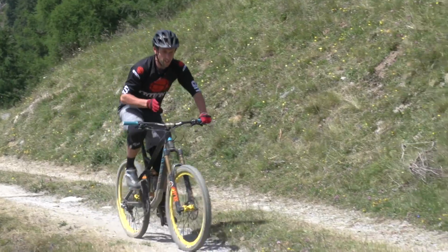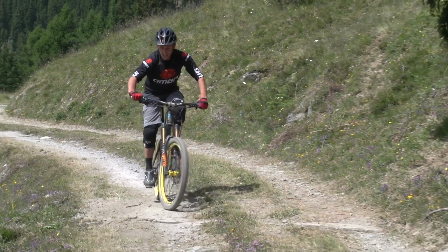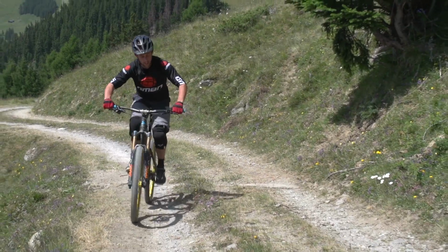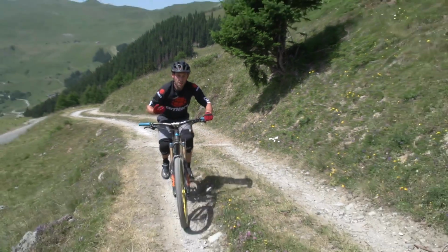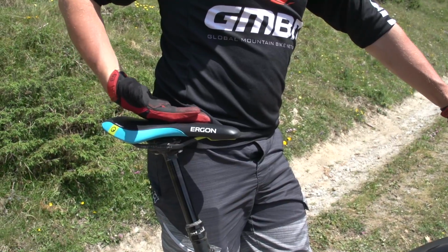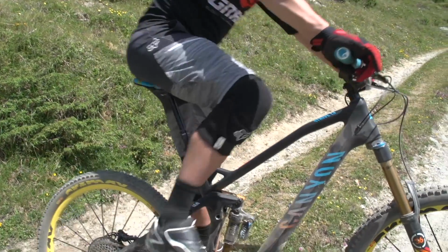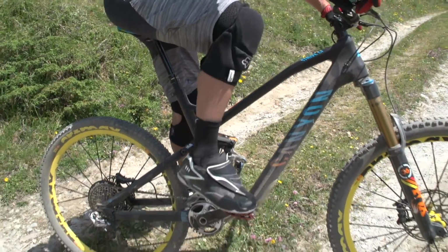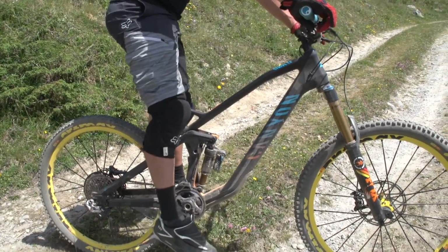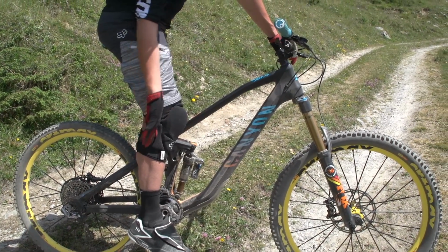It's absolutely critical that you set the right height. Too high like this and you won't be able to pedal efficiently. Too low and you won't use all of the muscles within your legs. As a rough guide for seat height, when you're stood next to your bike, look for the seat to be around hip height. When the pedal is in the lowest position of the stroke, placing the ball of your foot on the pedal, sitting on the saddle, there should be a slight bend in your knee.